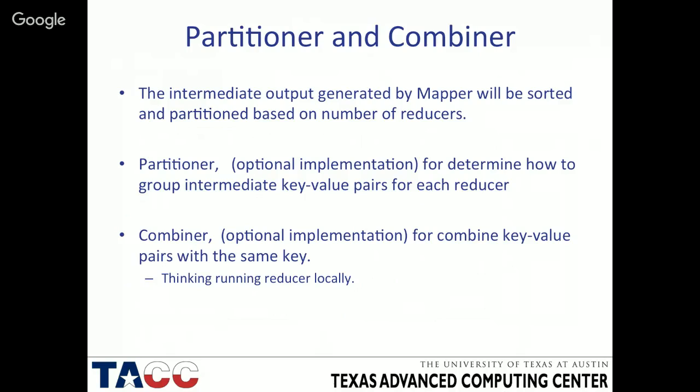So for example, in the word count case, if you have two car 1 from the same mapper, and you directly pass them into the reducer phase, you need to do two network transfers for two pairs. That will take more time. If you run the combiner first, it will rewrite the two key value pairs as one, a car with value 2. Then you only need to transfer one pair. So the processing is the same as what you would do with the reducer, but just before it's being transferred out. Altogether, it will save you some network transfer time between the map task and reduce task.